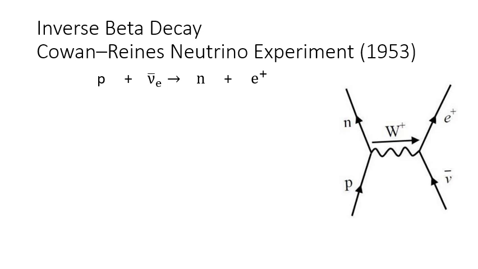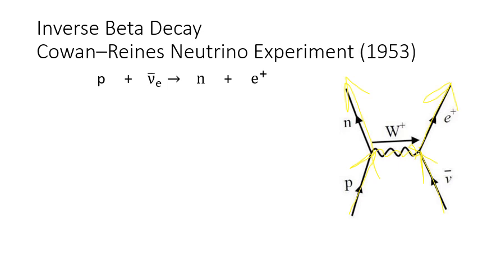So there's the diagram for it. We have an incoming anti-electron neutrino, meets the W field of a proton, and the W plus is exchanged, and we get a neutron and a positron coming out. I wasn't absolutely certain which way the W was going, but the W is going that way. You don't have to be able to reproduce this diagram.